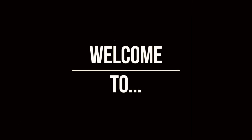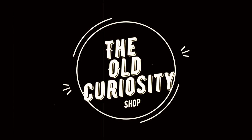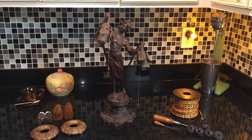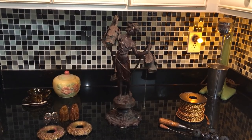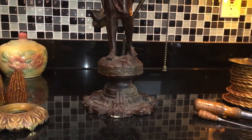There's an old curiosity shop. Every once in a while I go by there for the fond recollections that lie there. Well, what on earth is that? Well, it's a lamp that is in need of restoration. I'll stand back here first and sweep from the bottom up.